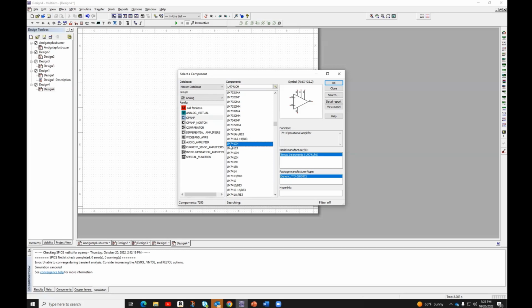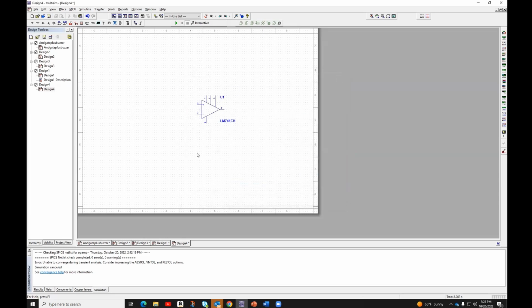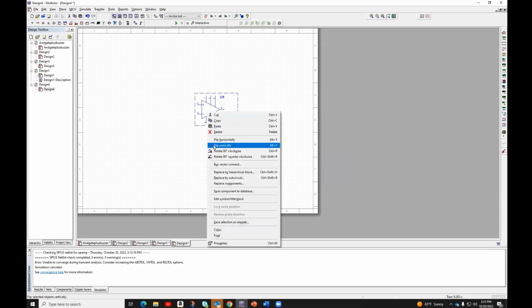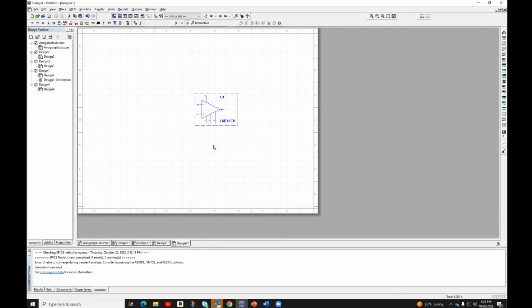So this LM741, I'm going to open it up. As you can see, it's an operational amplifier. And I'm going to set it on my protoboard area here, breadboard area here. And as you can see now, it has more connections, right? And again, you don't have to do this, but I'm going to flip it just so we can have the same kind of format that we had in the slides where we had the positive terminal grounded, right? So you can see the same flow, in other words, but you don't have to flip it.